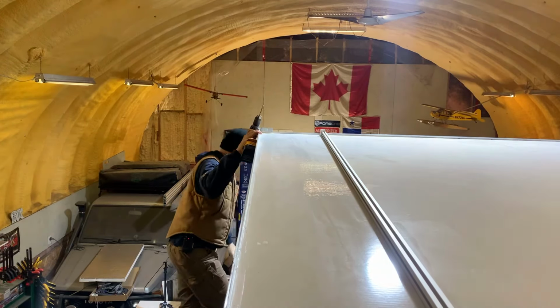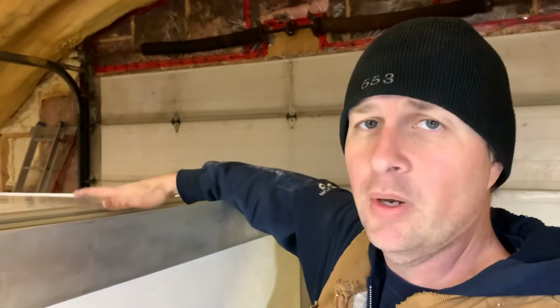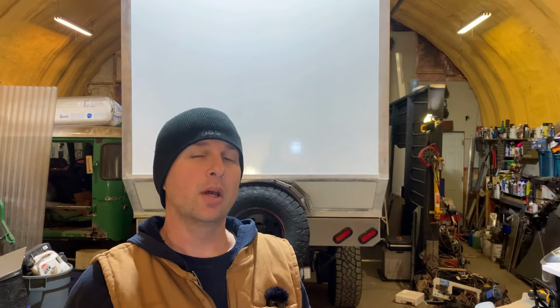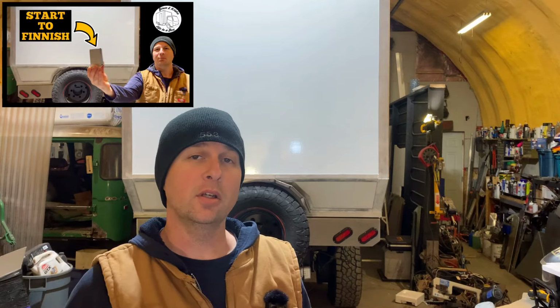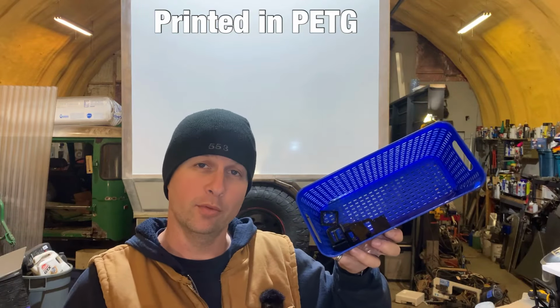Done. Now realistically, that's about as far as I can go at this stage. Well, I could go further, but it wouldn't gain me anything. What I am going to do is I'm going to pop it back in place and maybe put one attachment at each end for the next step of what I'm doing up here. You may have caught in the last video when I was working on the slides underneath the kitchen, I had a couple of printed parts left over, and these are for the roof.